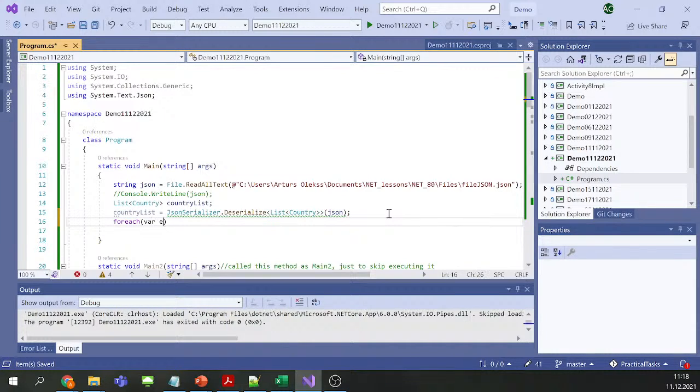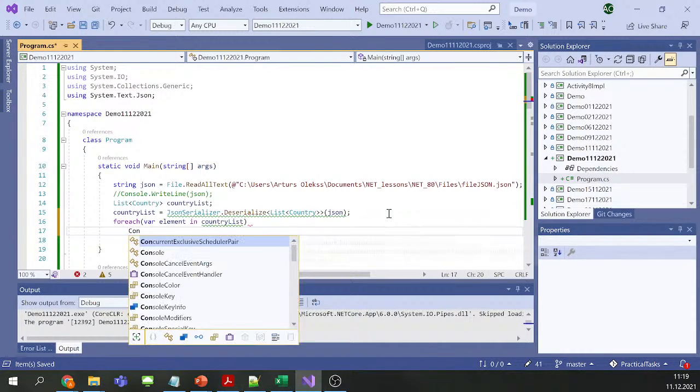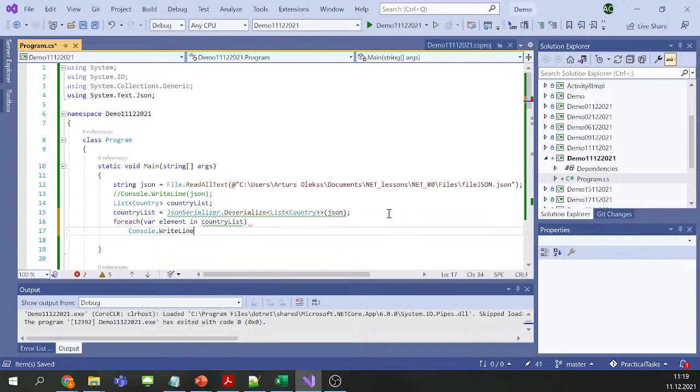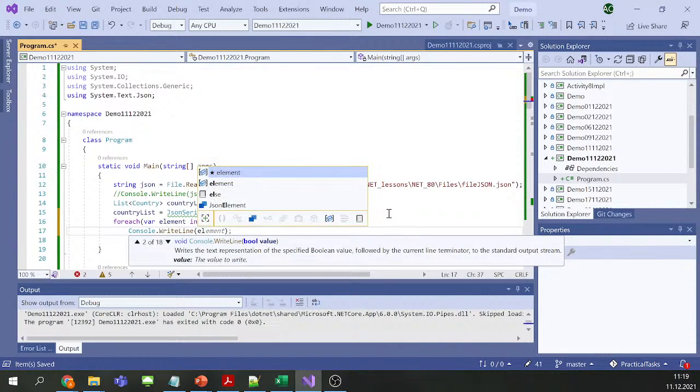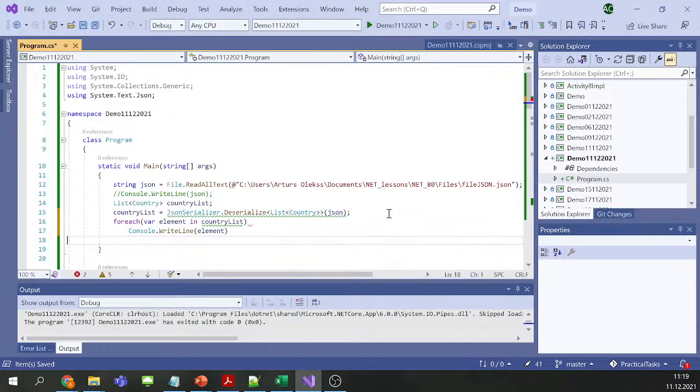Let's try. So let me write this down. I think it won't be successful at this point, but let's see.